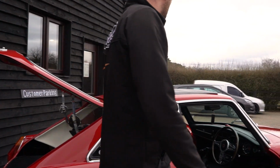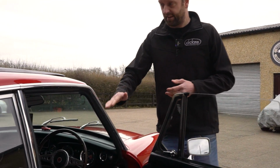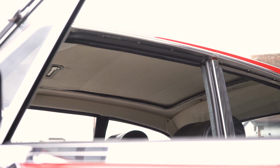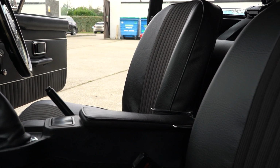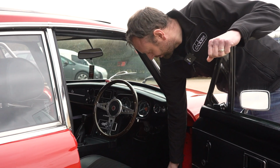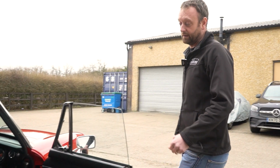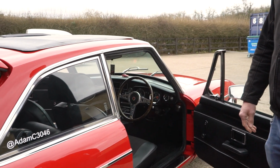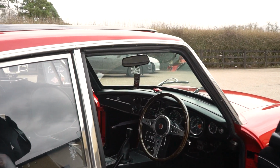Moving on to the interior of the car, one of the big problems Adam has, being just about 6 foot, is that his head is actually hitting the roof itself. It has had new seat foams and new trim, but we're going to scallop down the seat cushion to get him lower down into the seat, giving him the vital headroom he needs. Furthermore, on the interior, this side sill here has over time worn through to the metal, down to the use it's always had. So we're going to change that out for him as well, while we've got the carpet for the boot mats.